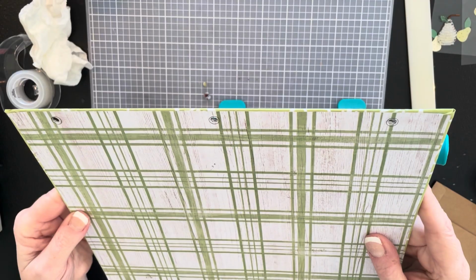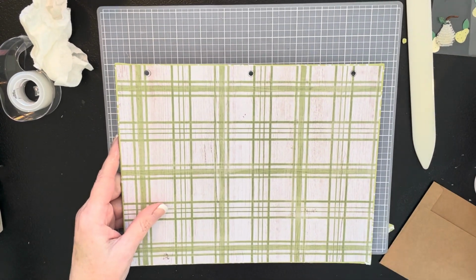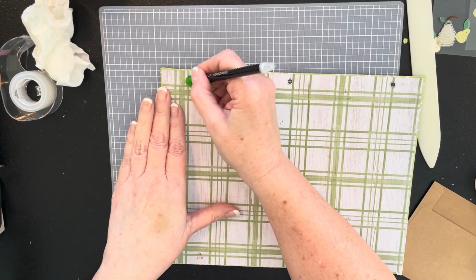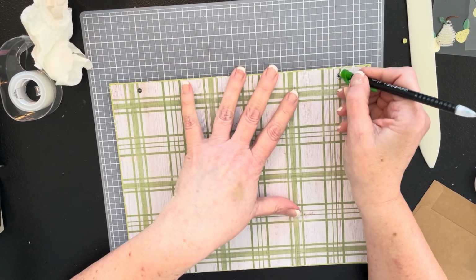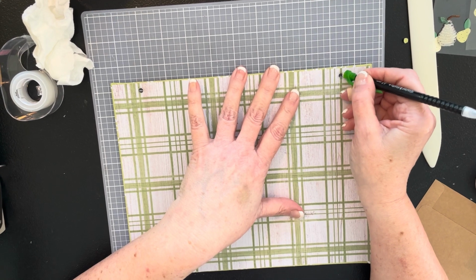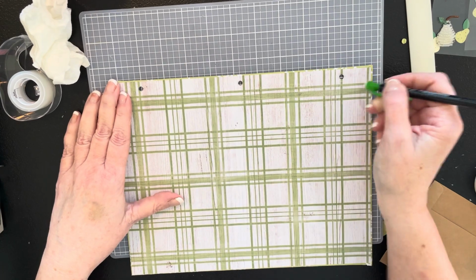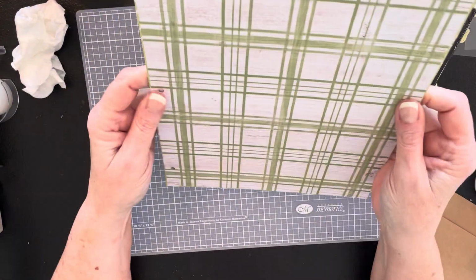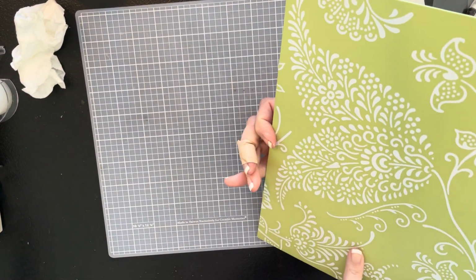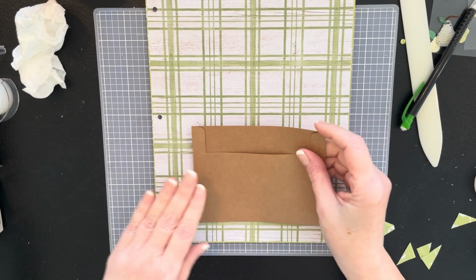I wish they could all coordinate on this, and make the same size punches and holes and everything, so we didn't have to do this. But oh well, such is the life of a crafter, right? Okay, we gotta just make it work. We have to use our ingenuity. I really like it. And yes, I'm going the correct direction. Oh, I love it. Okay, so let's do the back pocket.